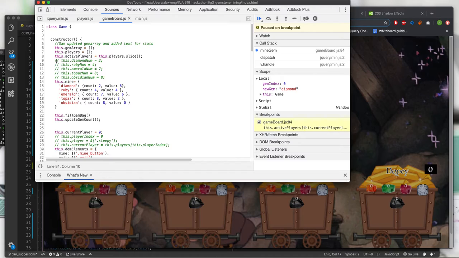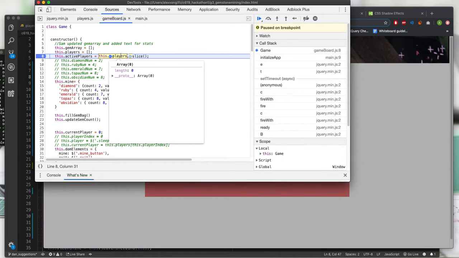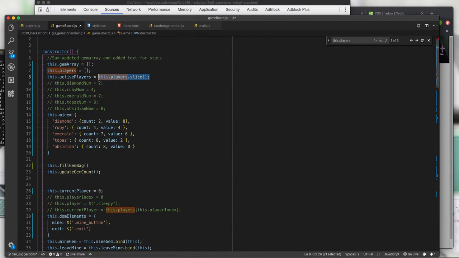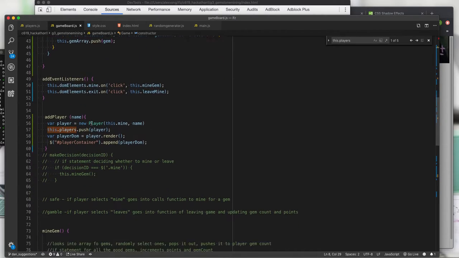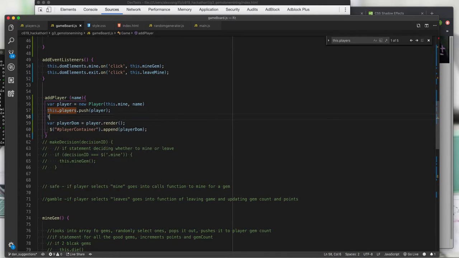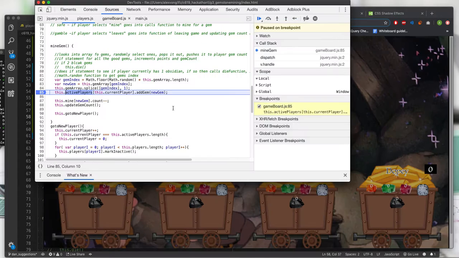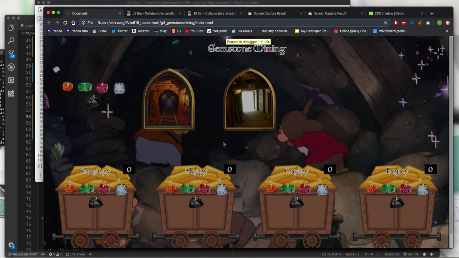Okay, so let's put a breakpoint up here. Active players on the array. Twice. Oh, wait, what are we adding it to? The players got stuff in it? No, it doesn't, which wouldn't make, why am I making a slice then? It's gonna be empty. You are also an empty array. And then down here in add player, it really should add it to both. This dot active players dot push player also. On them both. Right. Go away. You also go away.